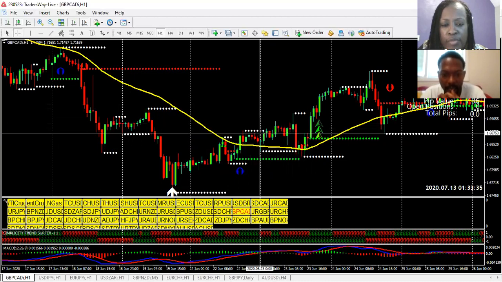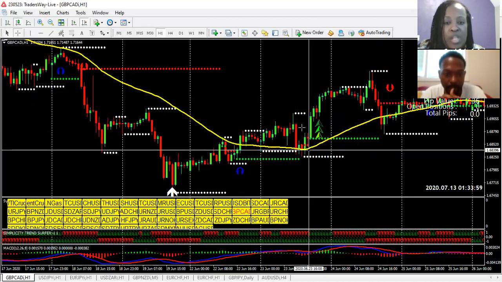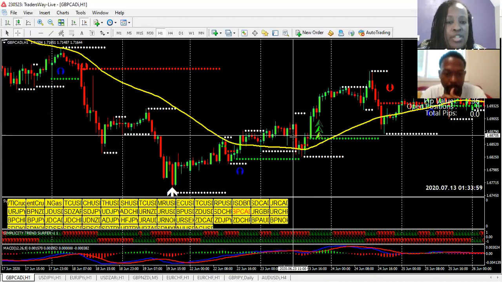And we look left. Well, we don't really have to look left. Why? Because we're sitting right on these support dots, these resistance dots. So we already know we ain't taking it. Of course, I've been doing this for a while. My eyes are trained. I automatically know that we got to break this area. We got to break this area. And so we'll go to the candle that breaks, because you're going to get the same thing. It's not going to be a clear shot to take the trade.